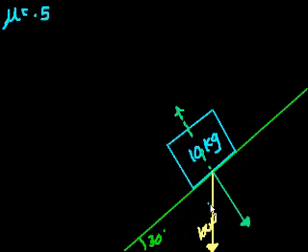Well, we figured out in the introduction to the mass on the inclined plane video that this angle is the same as this angle. This is 30 degrees. Watch that video if you don't believe me. You can think of it conceptually. On an exam, if you forget what this angle is equal to, think about what happens as this plane gets steeper or less steep, the difference between this perpendicular force to the surface and the gravitational force. And you'd realize that this angle and that angle is intuitively the same as well.